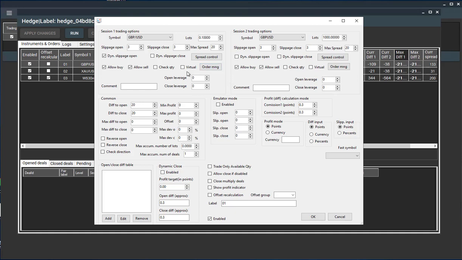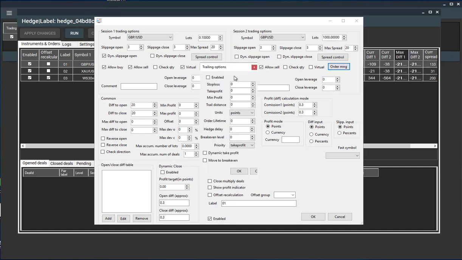So if you're using a hedge strategy on one leg with the virtual option acting as a fast feed, you'll need to set the parameters for the real side in the order management panel. And you can set stop loss, take profit, distance, and the units such as points for Forex or percentages for crypto.